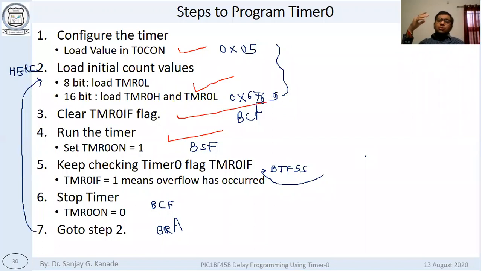If it is asked to write an assembly language program, then you will just convert these steps into assembly language instructions. If you are asked to write a C program, then you will convert these same steps into C program instructions, right? C program instructions are much simpler compared to the assembly instructions.